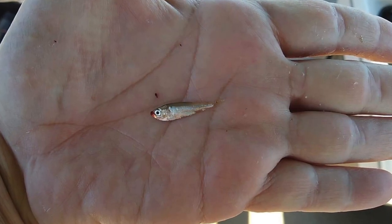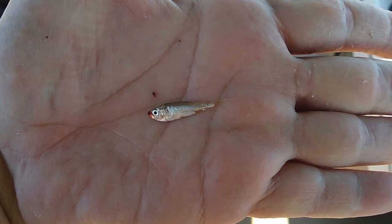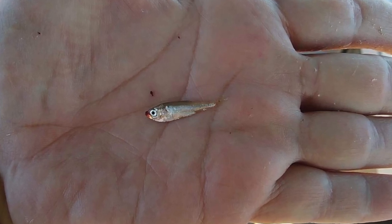Now, the fish are feeding on shad, as they always are, but remember, everything's about a month behind. I'm going to put up a picture of a shad right now. The shad are very small. You can see that shad there. They're almost shad larvae, about an inch and a quarter long, so they're very small. As a result, I've put together my starting lineup of lures for the morning.